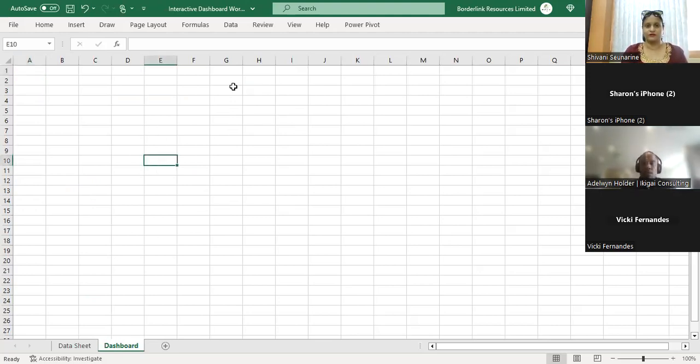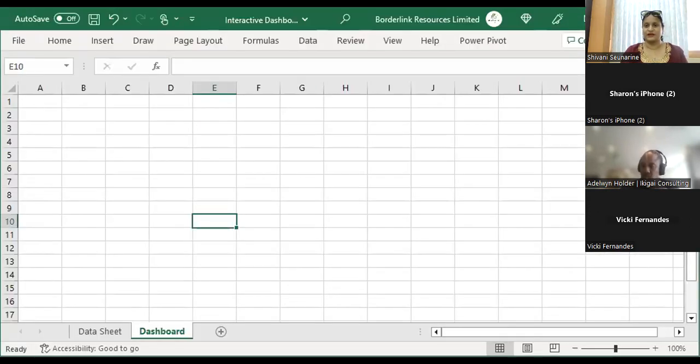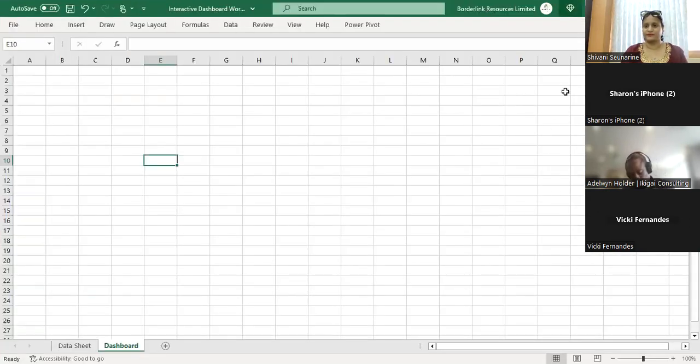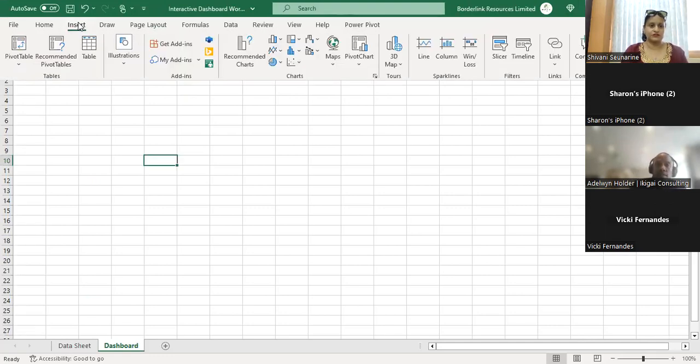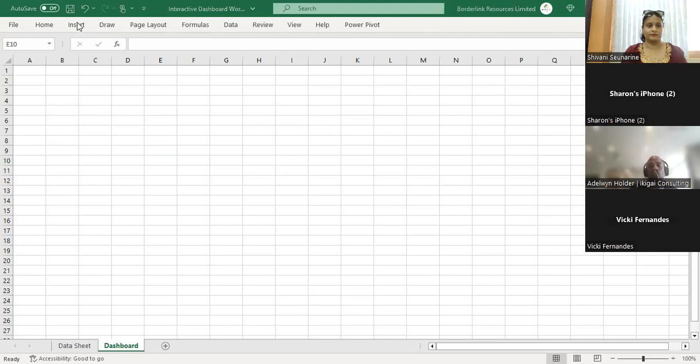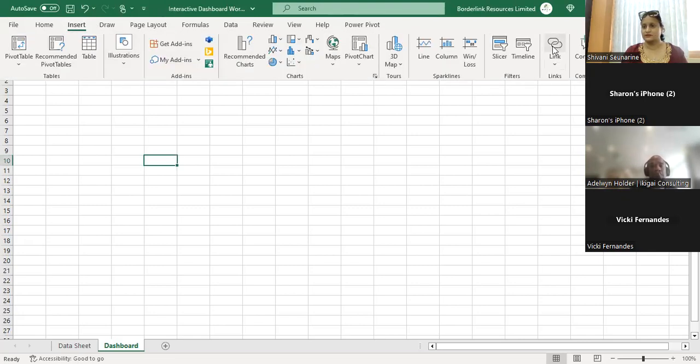Now, what is a dashboard? How would it look? Let's say it is a performance dashboard that I want to create. I'm going to go to Insert. I could create a shape or even a text box to write in a word. Let me look for the text box. Yeah, I could do it here. Text box, no problem.